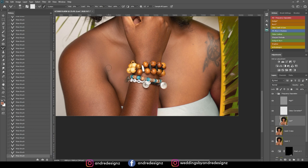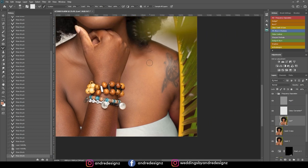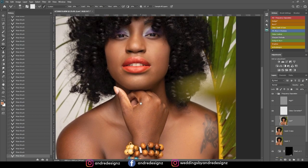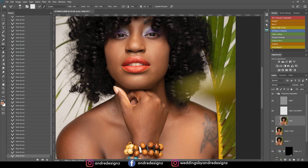All I'm doing is brushing from the light area to the dark area to get rid of the discoloring. Let me do a before and after — anywhere we have discoloring, we're just going to fix it. For areas where frequency separation does not work, what I can do is use the color correction layer right here to match the skin.